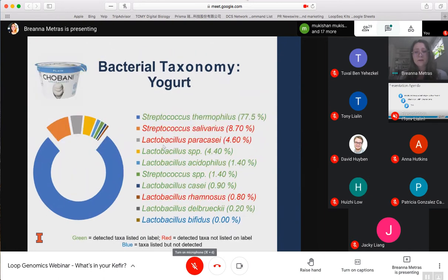And then these are the results from our Chobani sequencing. Only one lot worked through sequencing. That's why you see one circle. But for the most part, they were right on the money with their Streptococcus. But Streptococcus salivarius, Lactobacillus paracasei, and Lactobacillus rhamnosus are not listed on the label, but they were detected in sequencing, so that could be down the road leading to more consequence. But for the most part, this one really validated our techniques for sequencing.